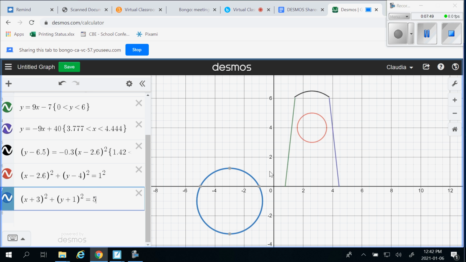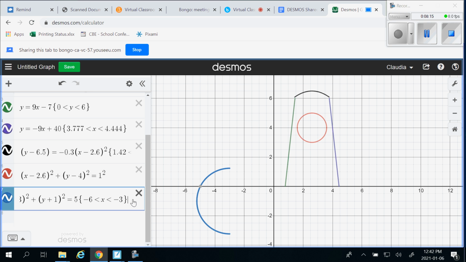Now, what if you want a half of it because you're making the Taj Mahal, like over here? In that case, you're going to have to restrict your x's. So you're going to have your x's go from, I don't know, like -6 to -3, I guess. -6 to -3. What does that do? Oh yeah, there you go. And there's a half of your, I don't know, Taj Mahal or whatever it is you want to make.